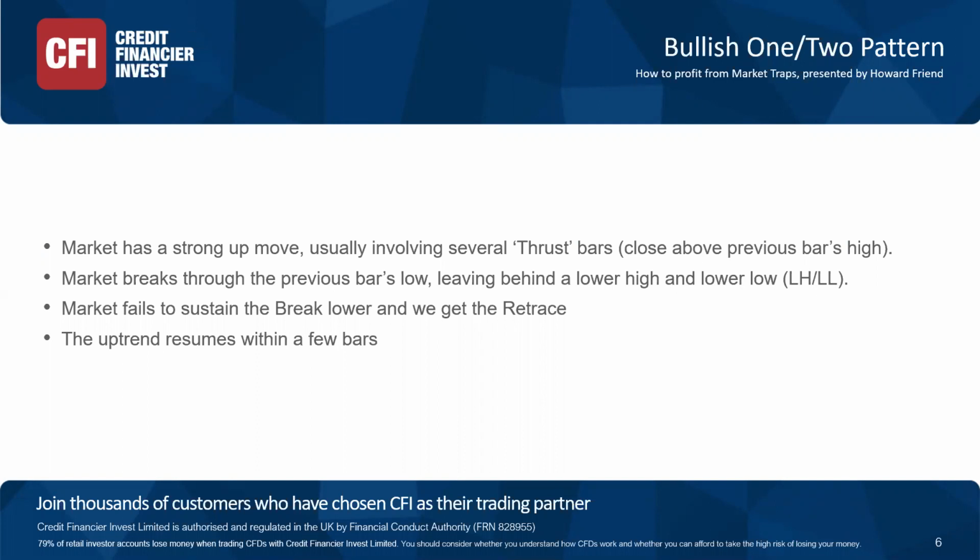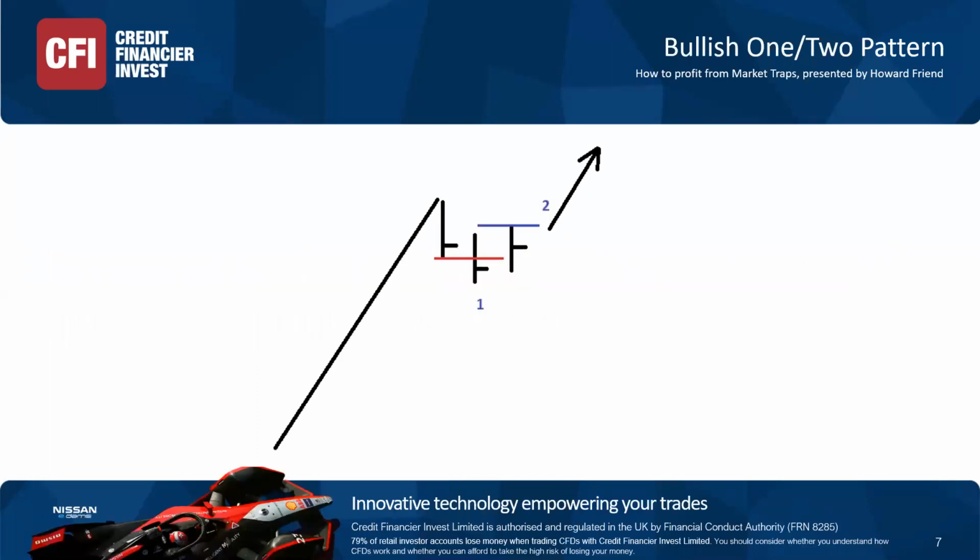So we're looking for the sellers of that break to essentially realize they're on the wrong side of the market. So if that move to the downside fails, as we expect it would do within a bullish trend, then we start to get the retrace to the upside in the direction of the trend. And before you know it, we're looking for the trend to resume within a few bars. So this is how the setup looks graphically.